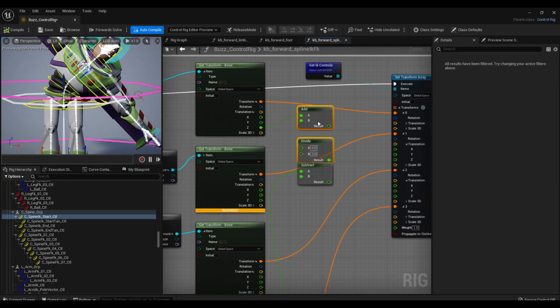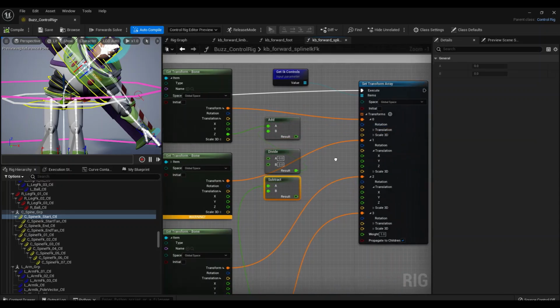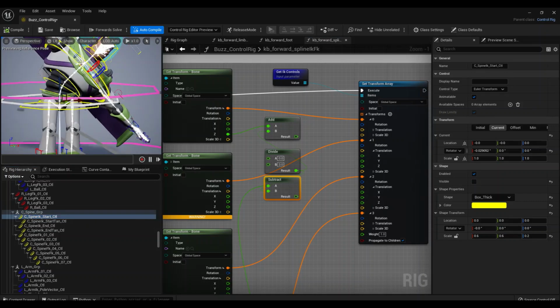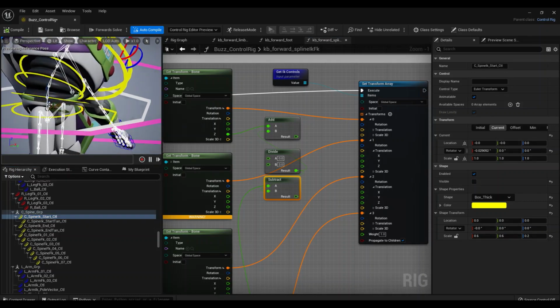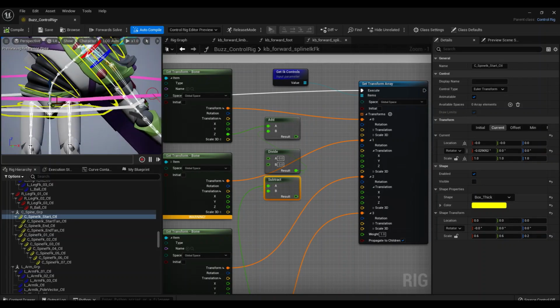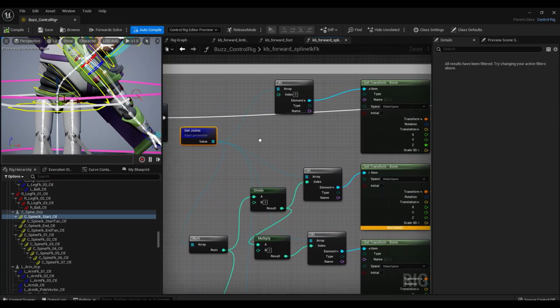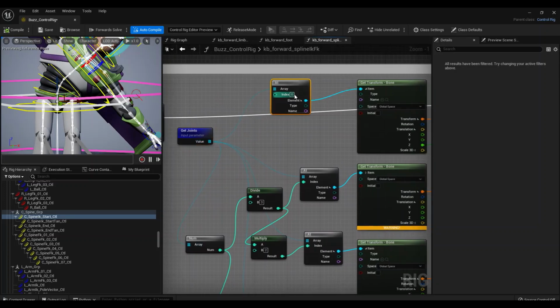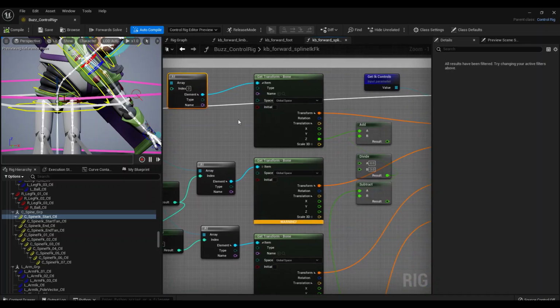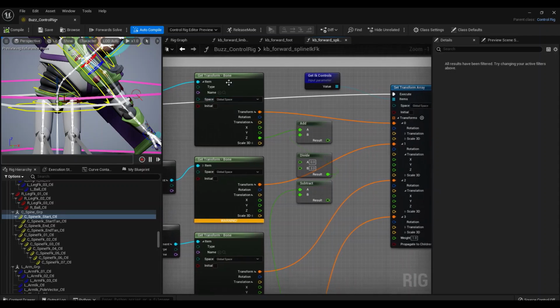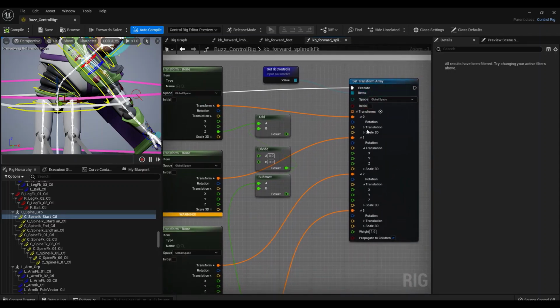So for the first of the IK controls, which is the start one, I want it placed exactly on the same place as the first joint, right? So this is quite easy. What I do is get the joints array and create an At with the index 0. That means that is the first joint of the array. And then I get the position of the first joint and I pass the transform to the first controller. Done.